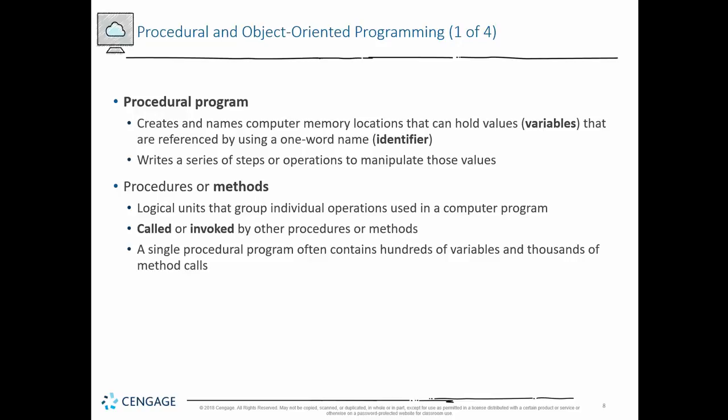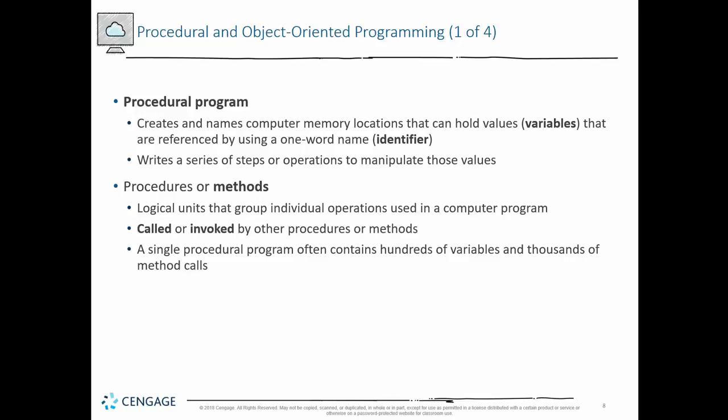Now, up until, I don't know, the first few years at least of computer programs, and the way many computer programs still are, they are procedural in nature. With procedural programs, you use variables. You write a series of steps to manipulate those variables, and you break your code up into logical units that you and the computer can understand, typically called either methods or functions. And those methods, functions, sometimes even called procedures, are called or invoked by different parts of the program at various times.